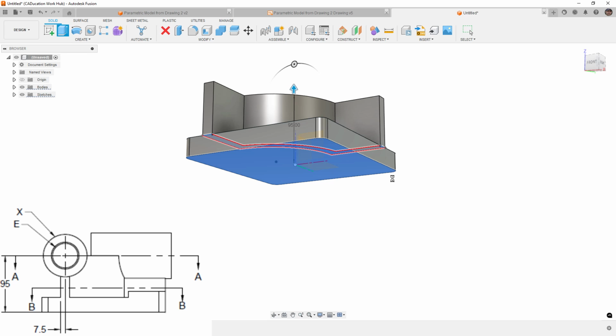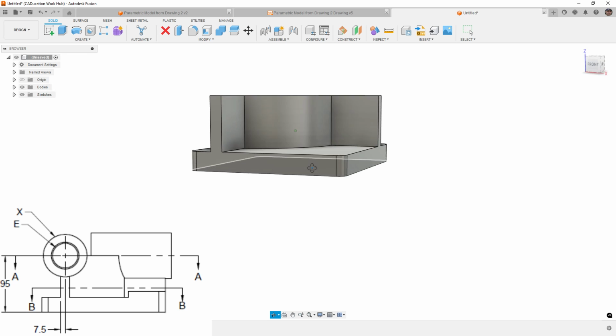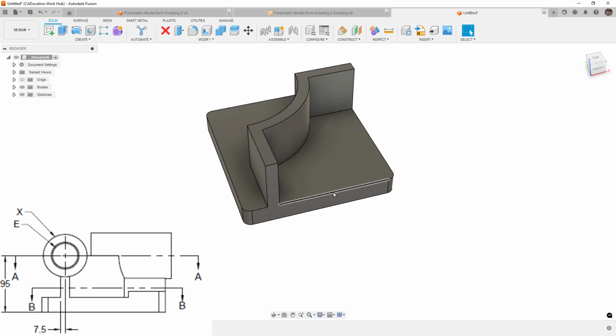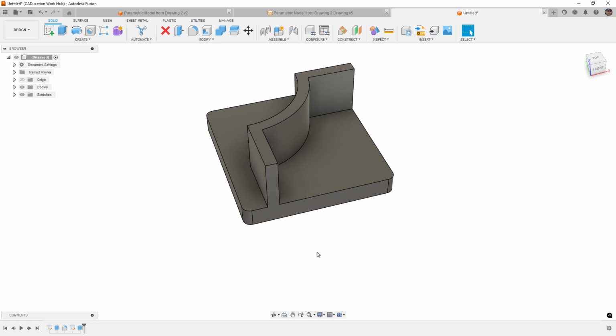Now, the reason I prefer this is, again, I'm using the referenced dimension on the detailed drawing. I don't have to worry about doing some calculations because we didn't have a variable set for the 25 millimeter height of that base. That means that I would have to manually enter it, and if I had to go back and make changes, it could cause problems.